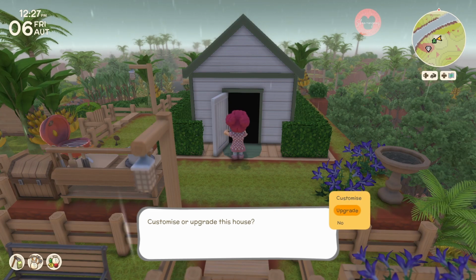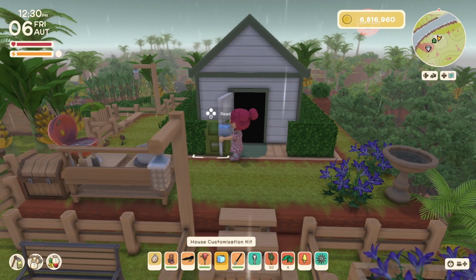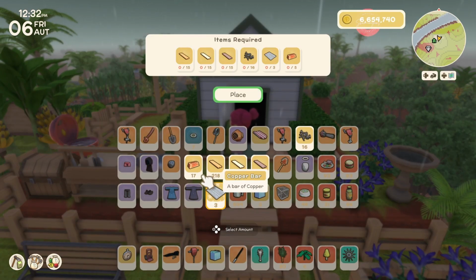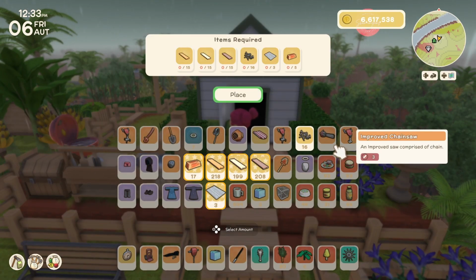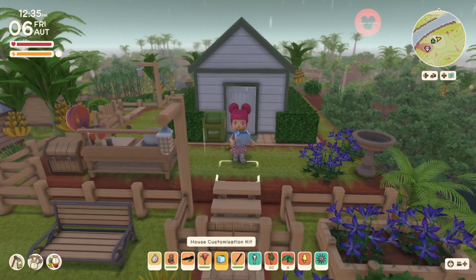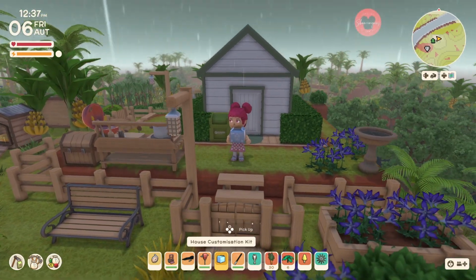And upgrade. Pay for the upgrade. Should I place the materials? Yes. Go ahead. And there we go. It will begin tomorrow. So all of our houses will upgrade.